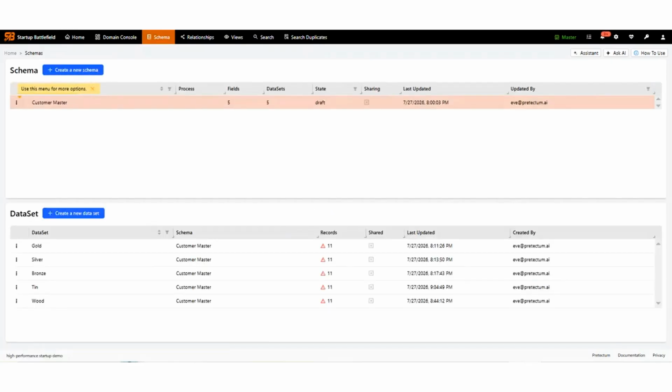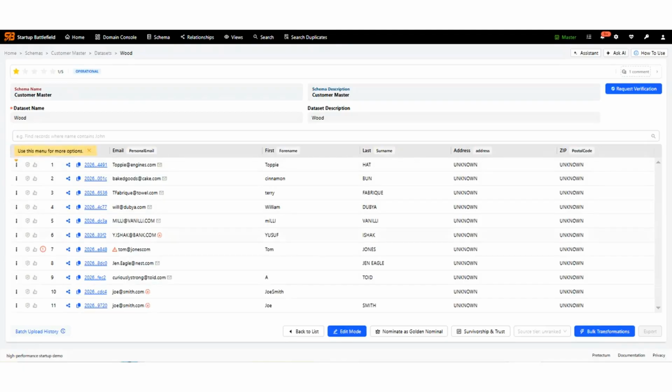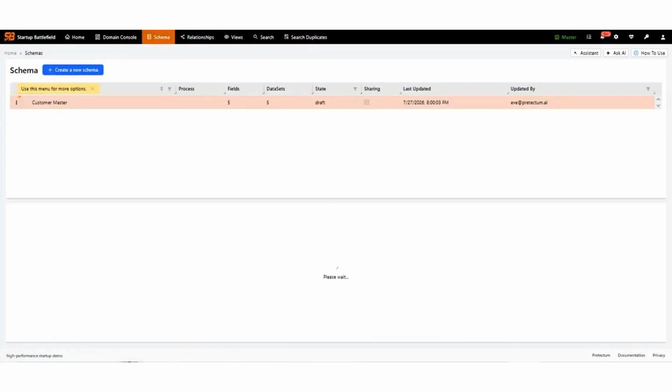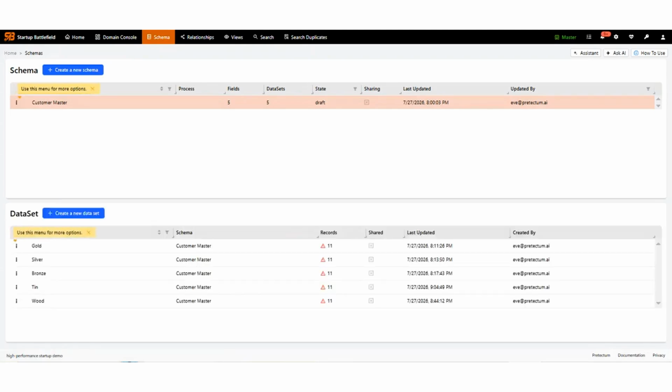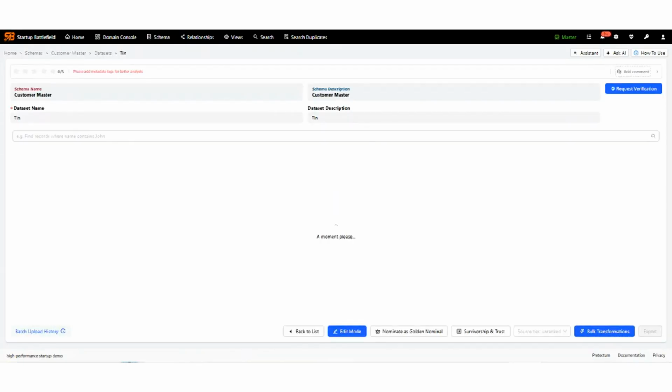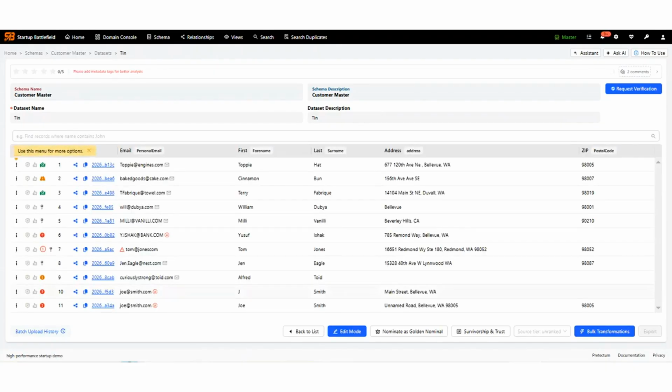This next dataset has more populated attributes. I can now see email address, first name, last name, but the address and zip code are all populated with the string unknown. This won't be very useful information. This dataset, labeled TIN, has more useful data, and as you can see, there are indicators that show that the address and zip codes have been verified as actual real addresses where appropriate. Out of all the datasets we have seen so far, this looks to be potentially the best dataset on offer under this schema.